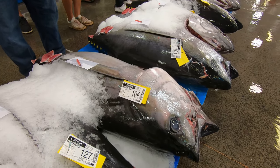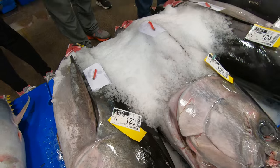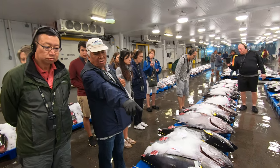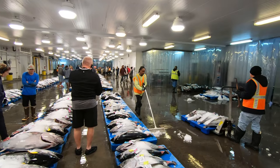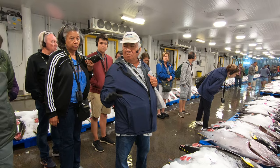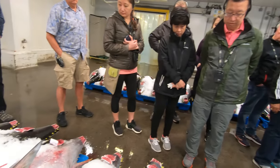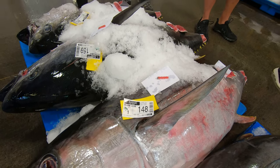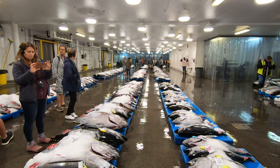That's 104 pounds. This is 127. Gilden got it, the GG. 120. So, when it's sold, it gets that little bit of the price on it. That's the price. Look for the boat. Get more stuff to the buyer. You want to buy it from here for the prices that you paid for. That's a nice deal. For the price you paid for that fish, they're going to be a way different for the cash. Diamond and Seafood, Norpac, they have a cash account to see.